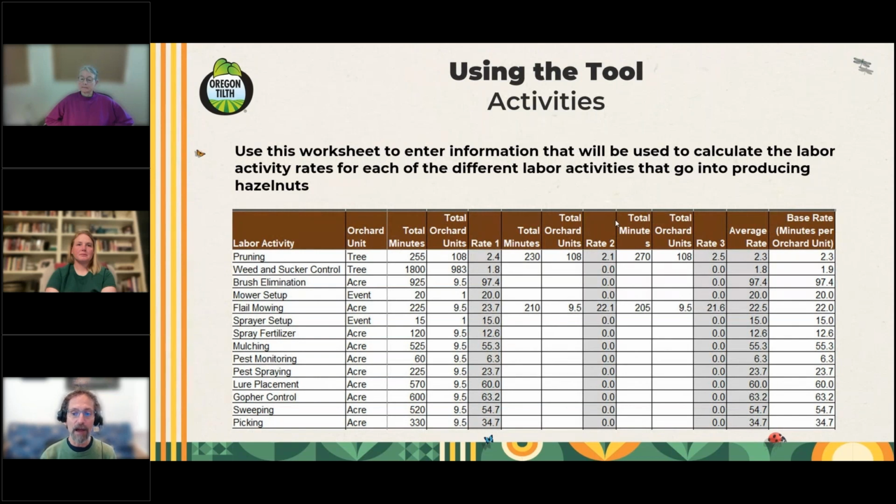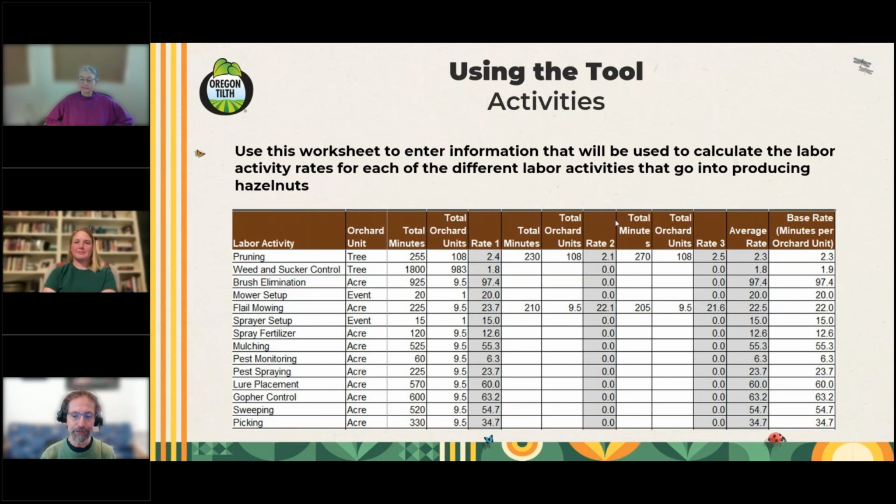First off, you only want to enter the data into the white cells. The gray ones have formulas in them, and those shouldn't be changed. So we recommend that you don't edit the formulas. Hopefully at this point, they've all been beta tested and they're ready to go, so those should not need to be changed. And also that you don't insert rows or sort the data, because that might mess up some of the formulas that are there.